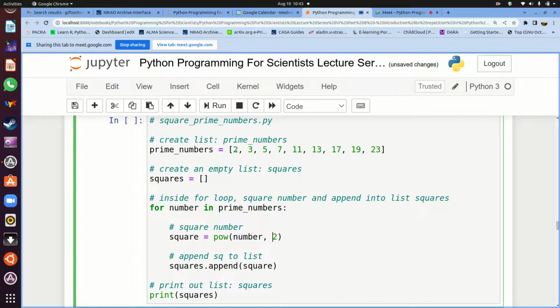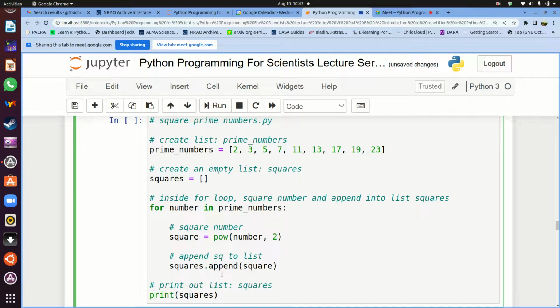Whatever value you've obtained from here, we square it, and store the result in a variable called square. Then we add this value to the list. The way you do that is you say squares.append, then the value you worked out here.